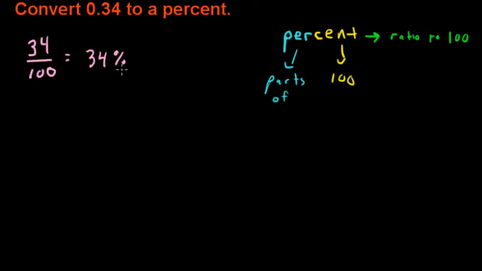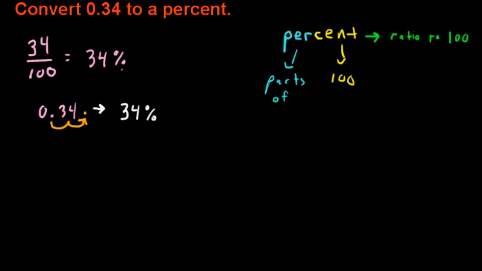The shortcut is you can just take the decimal place and slide it over two places. So if I write 0 and 34 hundredths, and I take that decimal place and slide it over two spots, I go 1, 2. My new decimal place goes right here. If I rewrite that, that is 34, and then just write my percent sign. So 34 parts per 100.